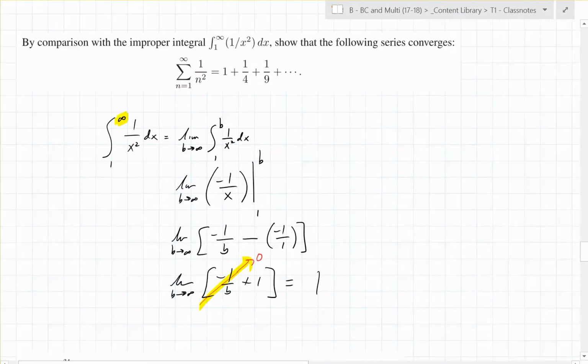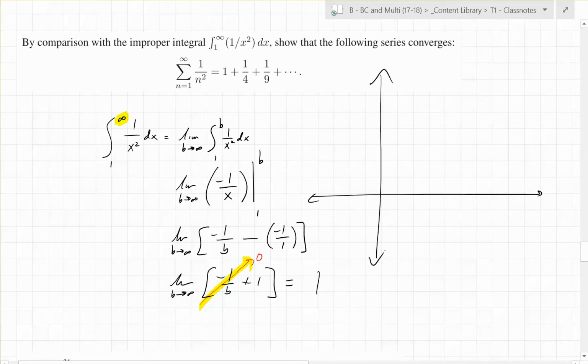So here's the thing. You need some way of linking this integral right here to the 1 over n squared. Well, there's a nice picture. What does 1 over n squared look like? A nice way to visually see this is the following. Kind of looks like this, right? That's the function 1 over n squared. Are you okay with that terrible graph I just drew?